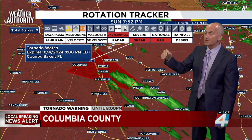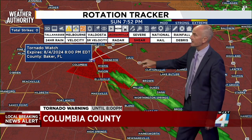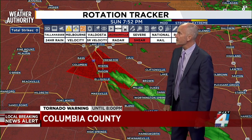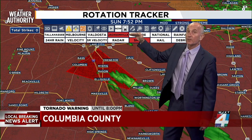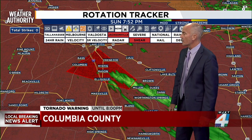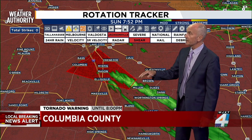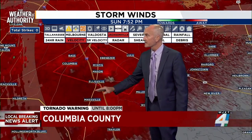So it's a change in direction with height, and/or it could be, let me clear that out, and then we'll come back over here to our warning, which is more important than our watch right now. But it could be with speed, so we're seeing speed increase with height, which isn't too far out of the norm, but this looks like it could be more directional, and that's why we're seeing these quick spin-ups that don't have the best of our radar signatures, but we are still seeing these areas that are harboring what could be some pretty strong winds.